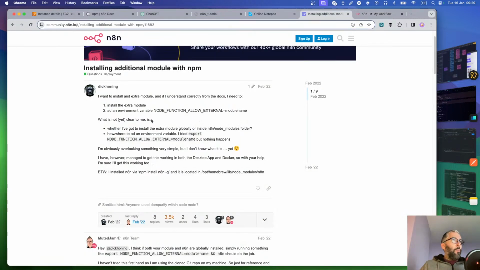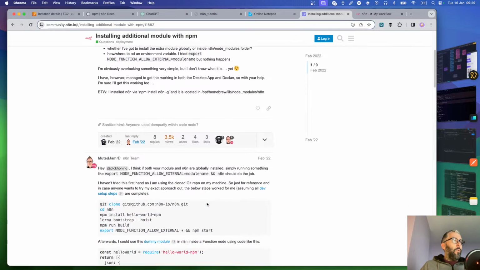But yeah, so this export thing, it's also something I had to do on my local machine. I'm assuming you would have to do it on a Windows machine as well, I hope, but I don't know. It basically tells n8n you're allowed to use this node service that's installed called MQTT. So just put that into your terminal, and that should work. And if it doesn't work, the other thing that worked for me was doing it like this.